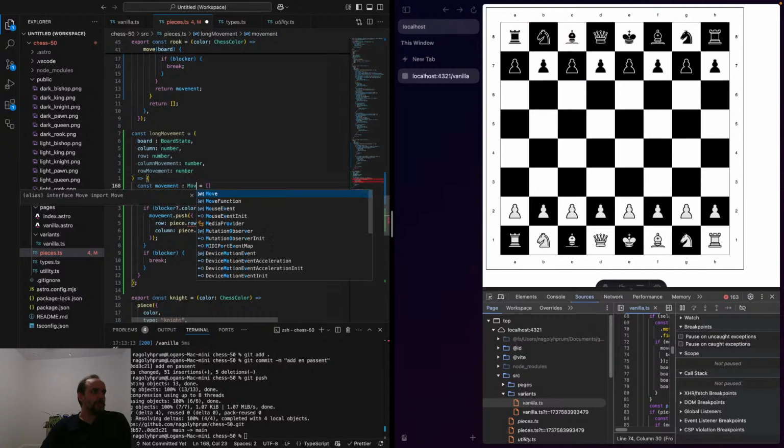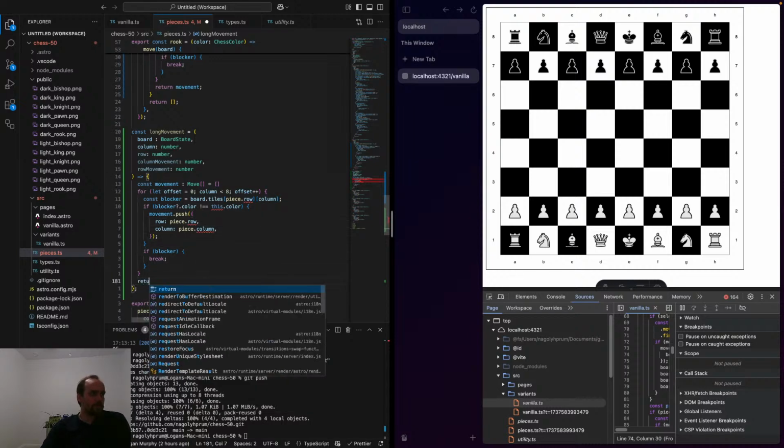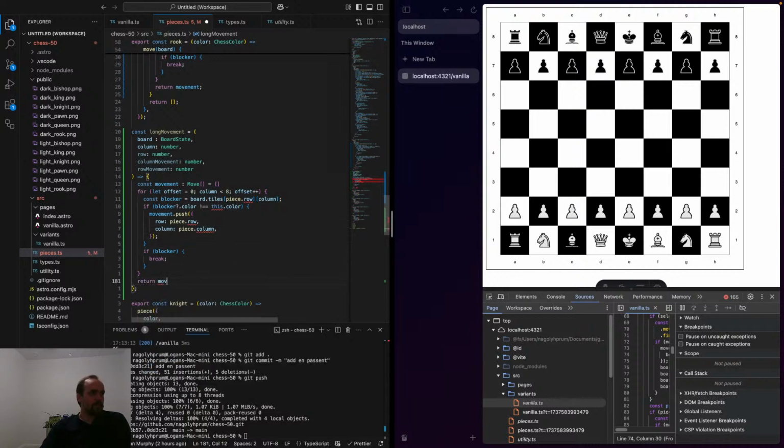We need the movement. Move. Return move. Row. Column. I need to pass the color.